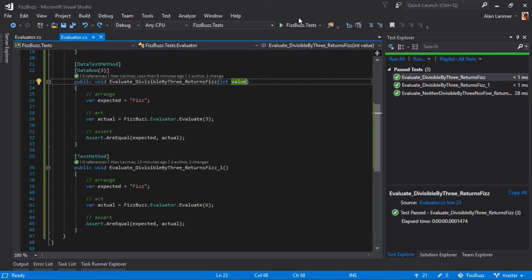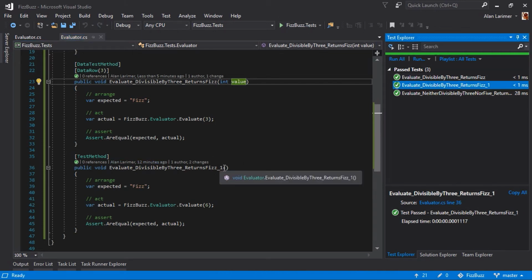If we look at the different results with our standard test method, the variation _1, we see that it just tells us that the test passed, the name of the test, and the amount of time it took to run the test. If we look at our data test method, we see now that it actually has an extra parameter here telling us that it's passing the 3.